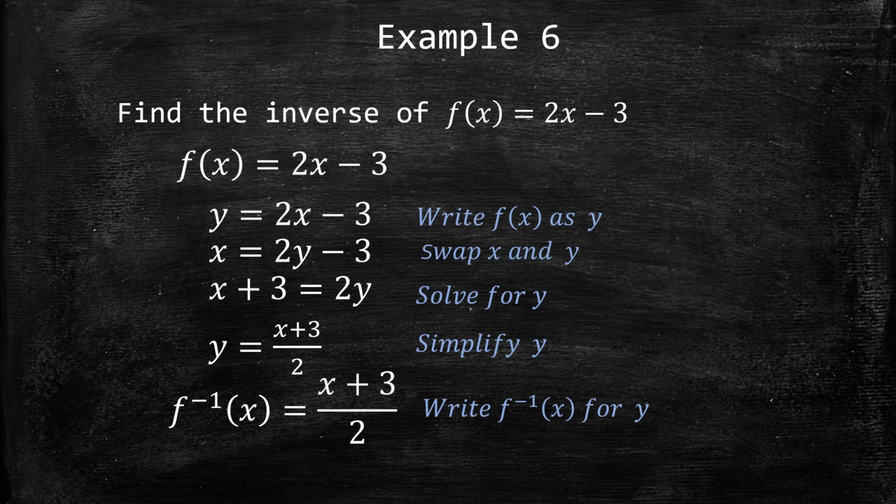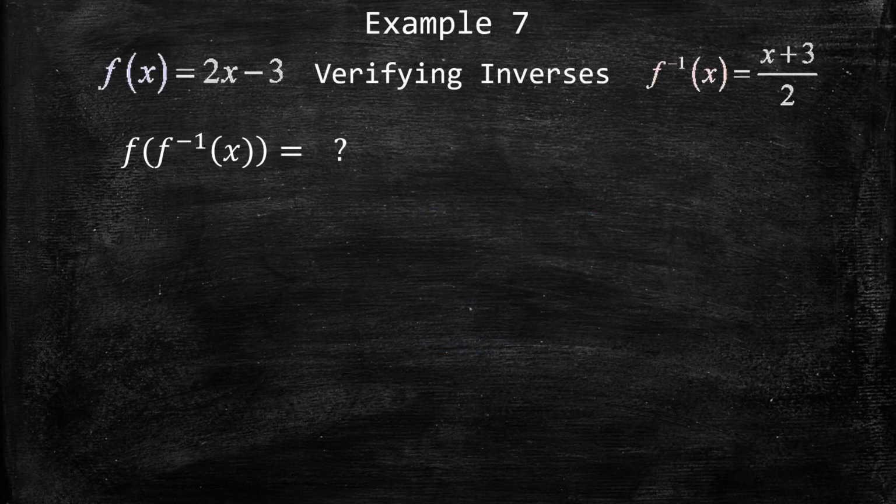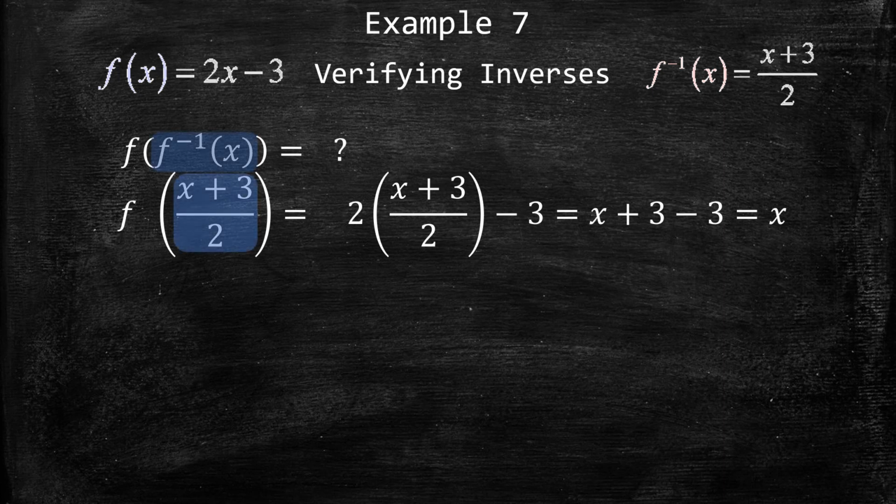Now we're going to see an application of that property. We're going to take the composition both ways, and we're going to see that we obtain x. So we're going to start with this one, and keep in mind we're taking the composition of the function and the inverse to see if we get x. We start from inside, then we go outside. So first we substituted the inverse by the expression it represents. Then we went to f and replaced that by x. And notice, after simplification, we got x.